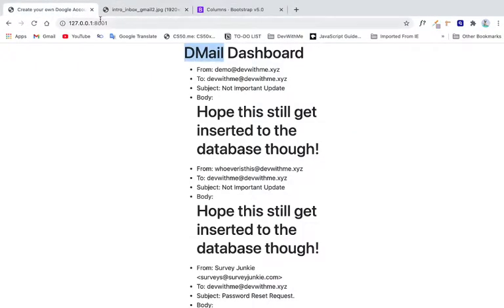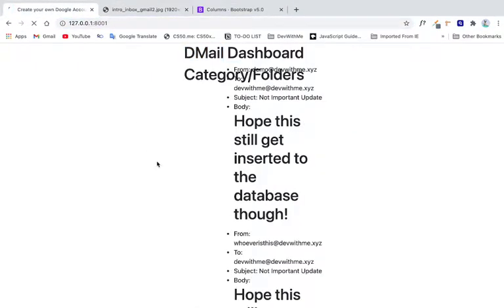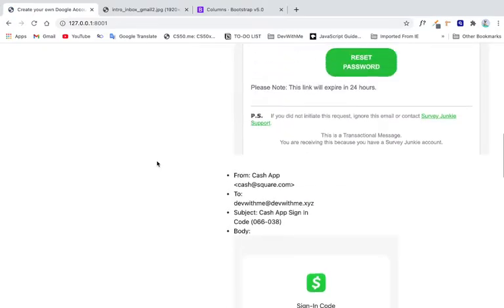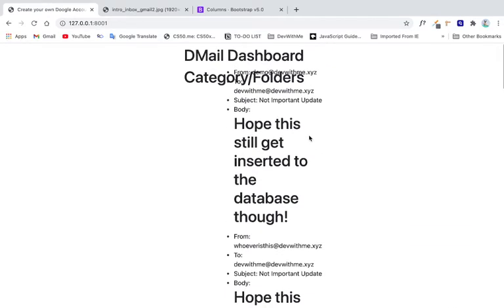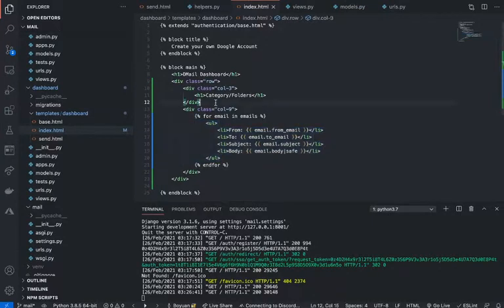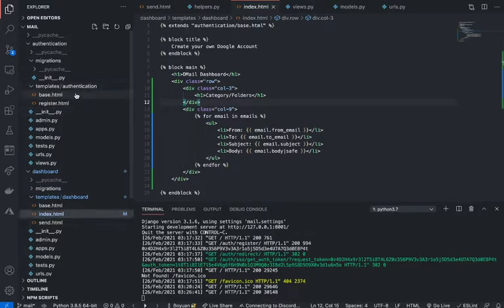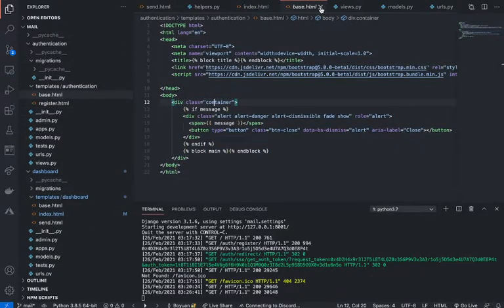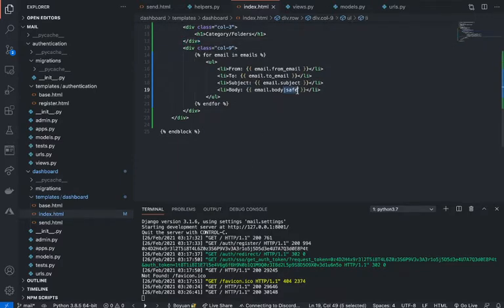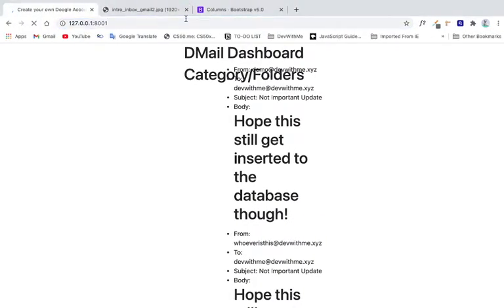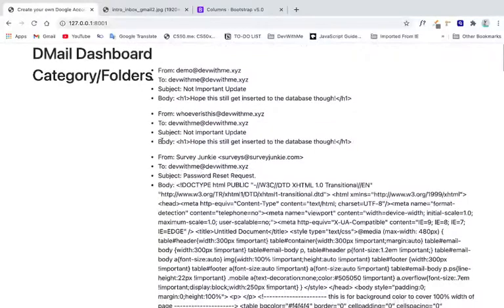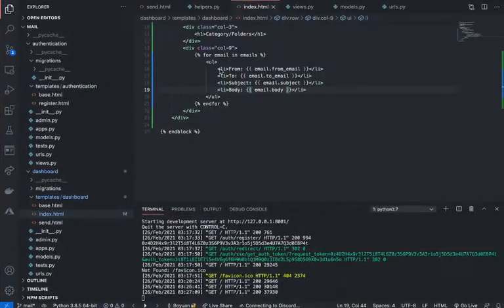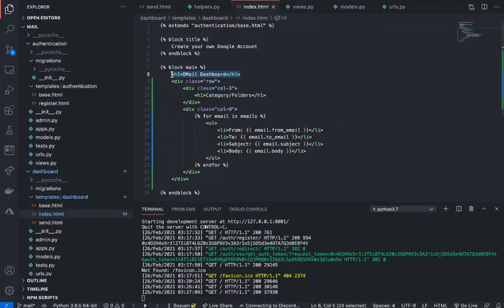Do a quick refresh on the front end. Alright, I think everything's messed up because of this verification message. I just use other random business just to make sure it works. It works, so that's good. Alright, okay. Let me go to authentication base. Yeah, it's wrapped around the container. Okay. Then what I'm gonna do is I'm not gonna do a save for now because we're not gonna do save anyway right here. Dmail dashboard for some reason. Yeah, Dmail should be.